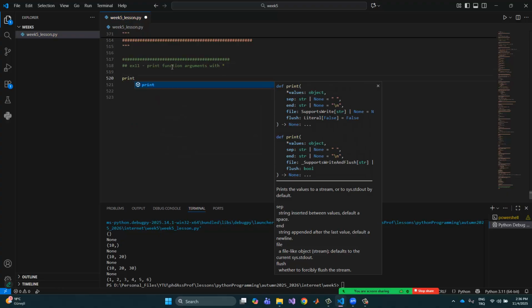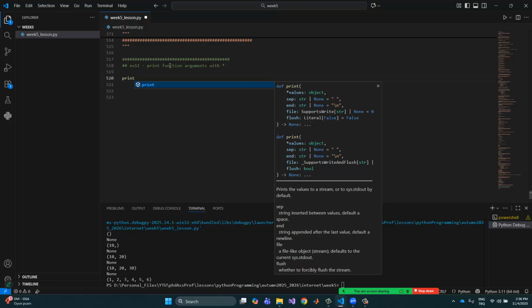You see that the print has star values. What's the meaning of this? The meaning of the star values is that we can give more than one parameter to the print. For example, Mehmet, Ali, Kamil, or 1, 2, 3. The number of the values can be changed.